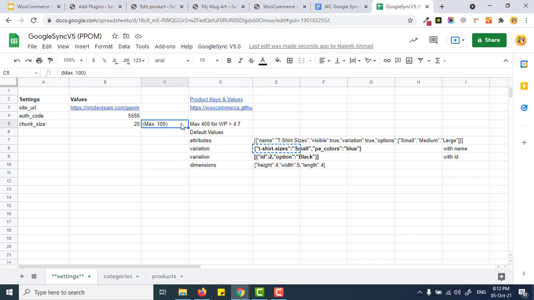So if you have products less than 1,000, 100 is the best option. If you have products over 1,000, 2,000, 3,000, then you must update to the 4.7 version. So I think this is the ideal version and should be the updated version on your site all the time.